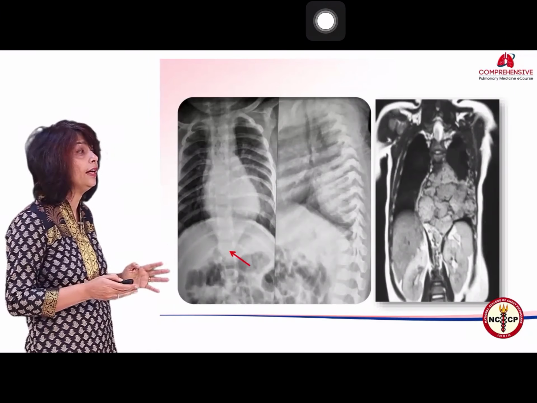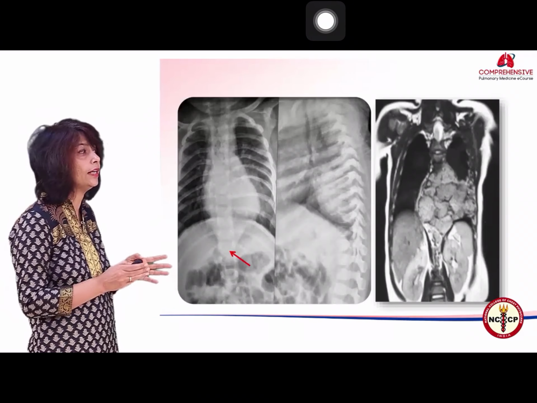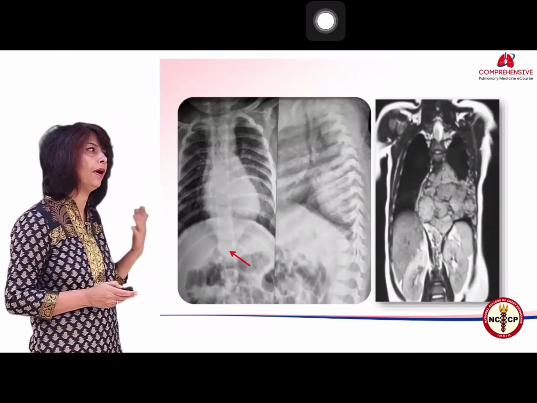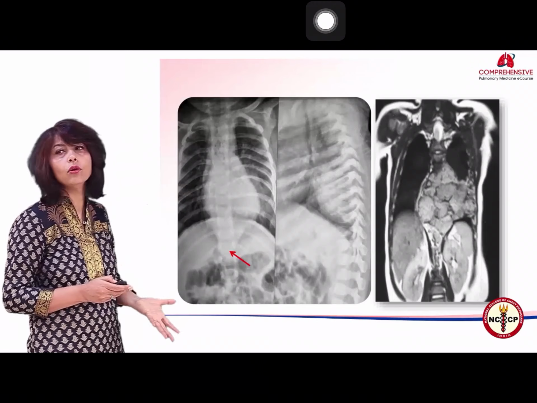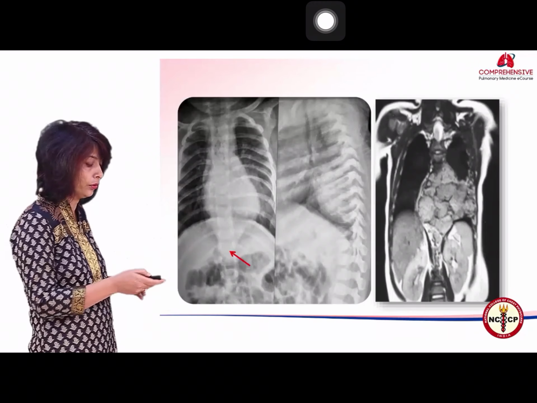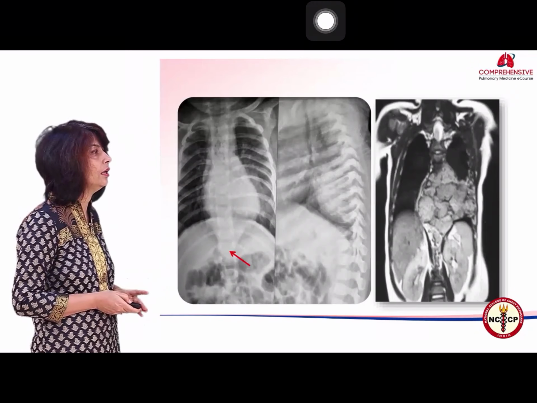On the other hand, if this margin went out, it diverged, which means that part of the lesion is truly thoraco-abdominal, means part of it is in the thorax and part is in the abdomen.